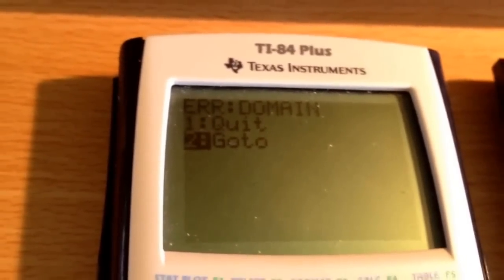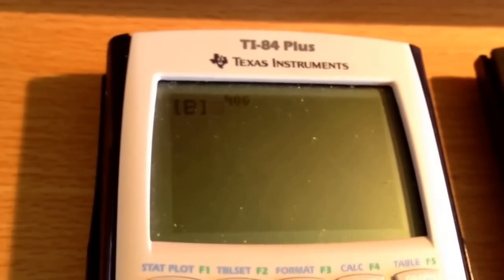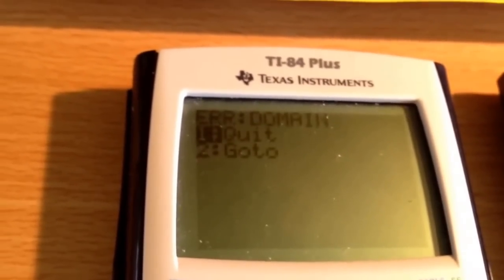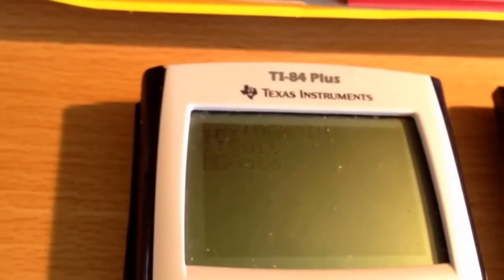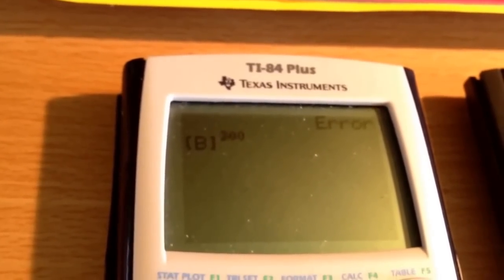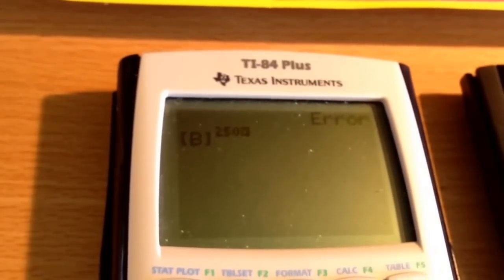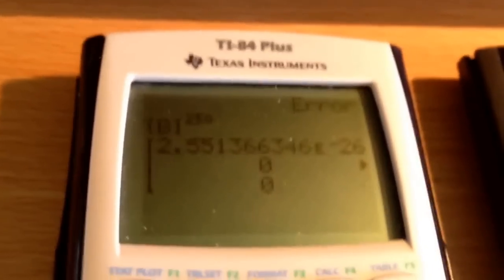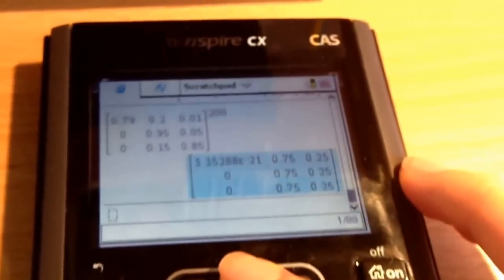So let's have a go at raising it to the power of 400. Nope, still too large, the TI-84. So what we'll do is we'll try going to 300. And nope, still too large. So it must max out somewhere between 200 and 300 for actually raising a matrix to a certain power. 250, it just is able to do it. It does stall for a second there, but that's all good.